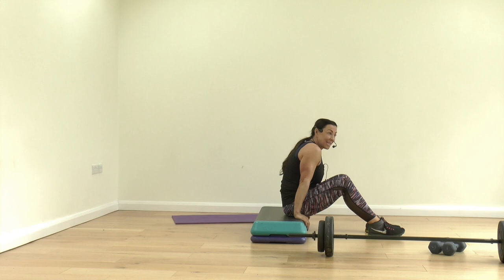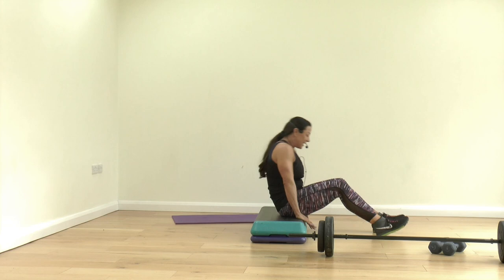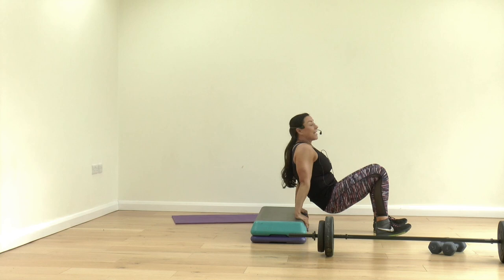Rest. That's a long break actually. Halfway through the workout. Okay, lift your hips off. 4, 3, 2, 1. Let's go. 8 slow.